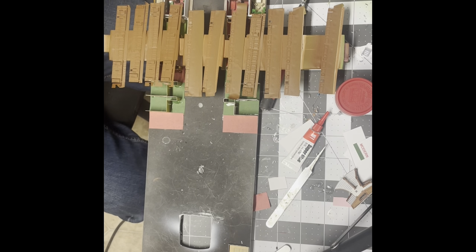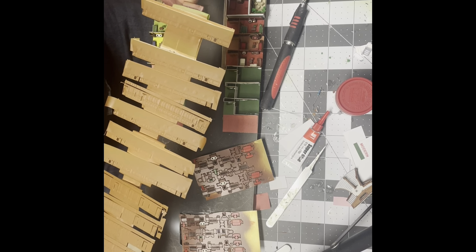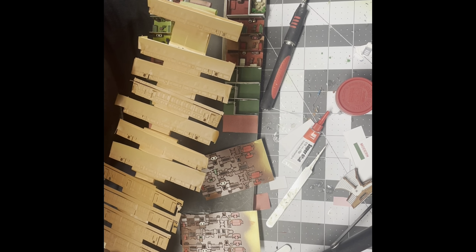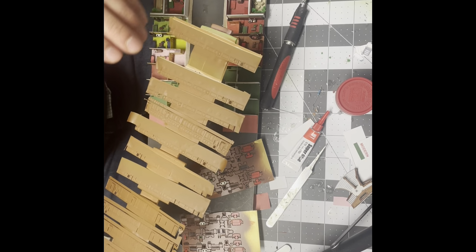Okay, so here we are back again, doing some more of the B deck staterooms, and as you can see, I got more painted here and all that. So I wanted to show my method for painting these and how I've done these. So first step I did was white, on the areas that have brown on the bottom half, and then I come back across it with the brown paint. So some of them were solid wood, so those are the rooms there.